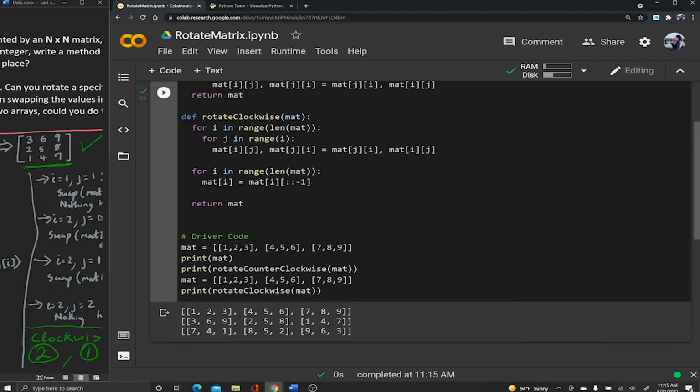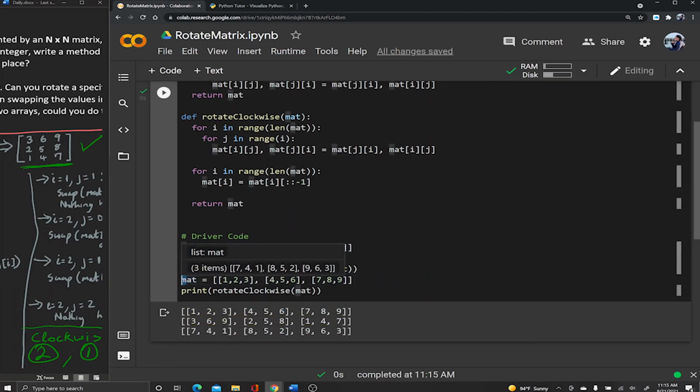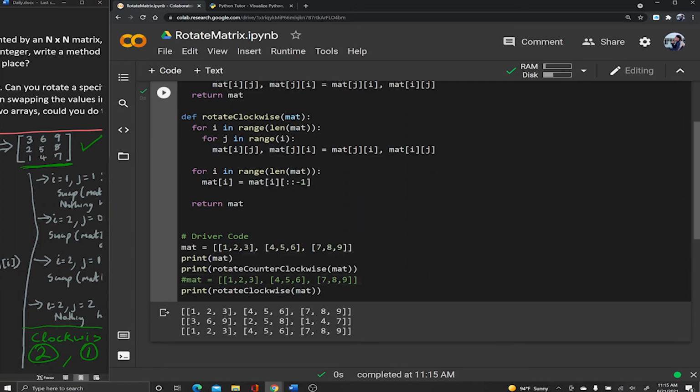Okay, done. So this is our original matrix, this is our counterclockwise rotation, this is our clockwise rotation of the original matrix. That's the reason why we had to redefine math here, because if we didn't, we're going to end up rotating clockwise this already counterclockwise rotation. Actually, that might be a good experiment, because if we rotate this matrix counterclockwise by 90 degrees and then rotate clockwise by 90 degrees, we should get our original back. So let's try it. Let's comment out this definition and see what happens. Bam, exactly. So this is the first function call where we rotate counterclockwise by 90 degrees, and this is the second one where we rotate the output of this function clockwise 90 degrees.